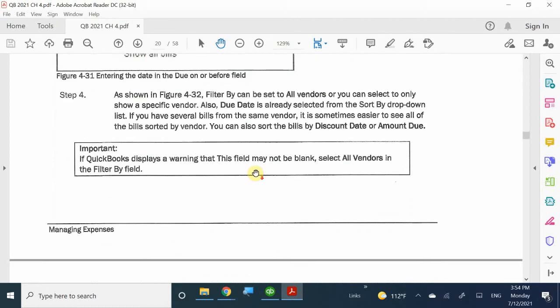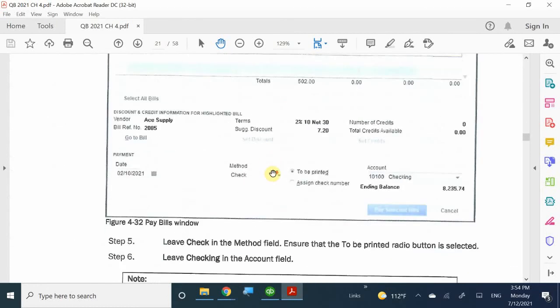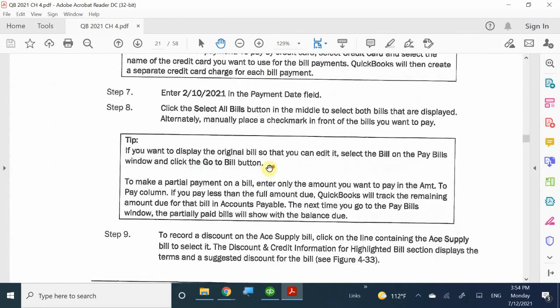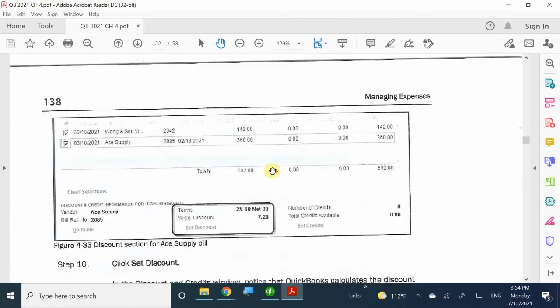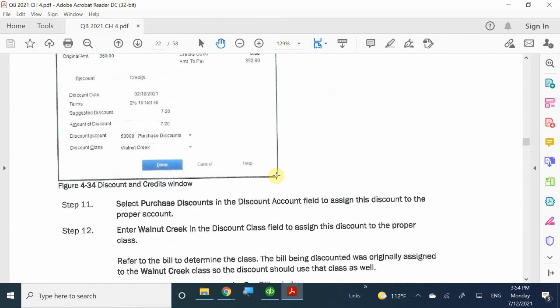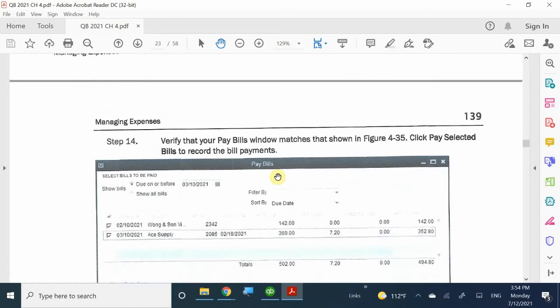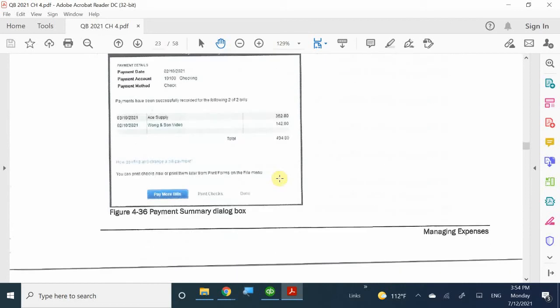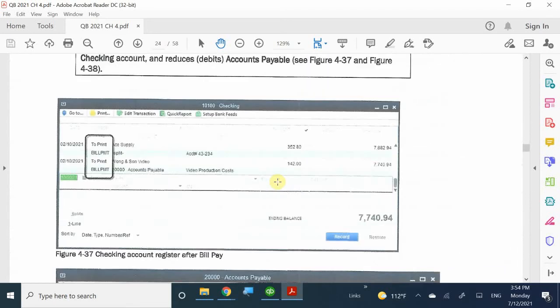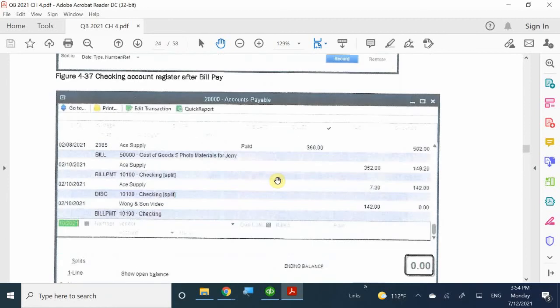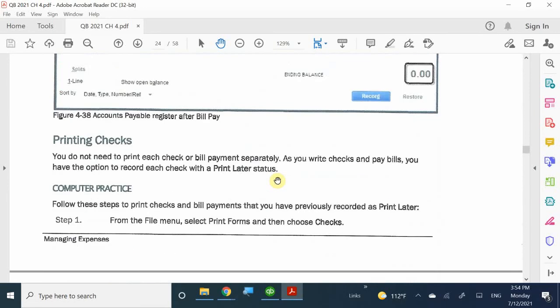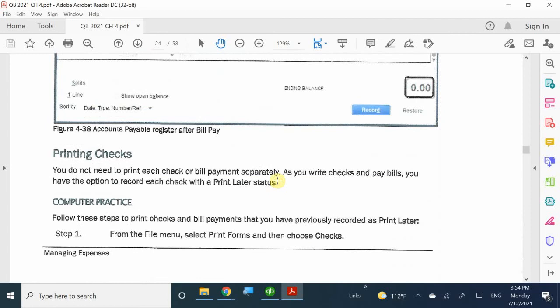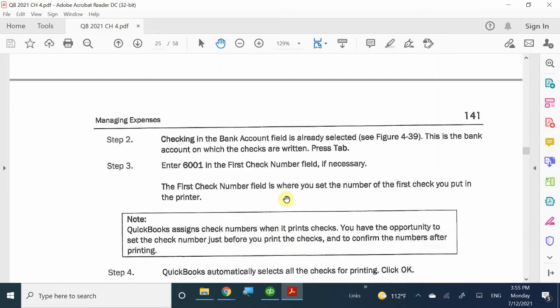All right. So just as easy as writing and printing out a check, once again, QuickBooks makes it that much easier, okay? Now, let's say for some reason you sent out the wrong check to the wrong person, or you forgot to add something there. What you can do is void your checks, okay?